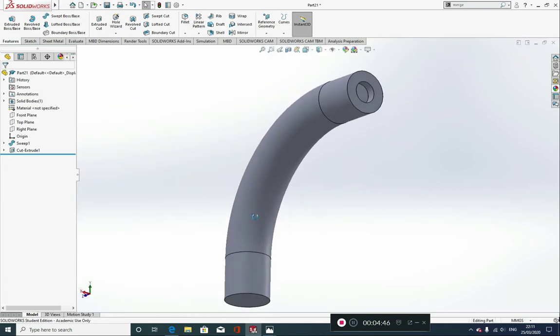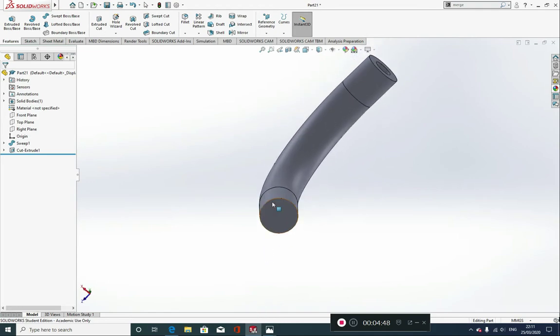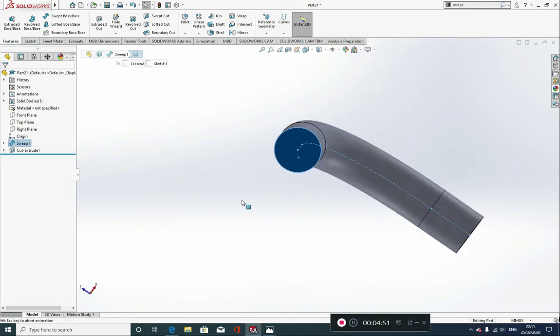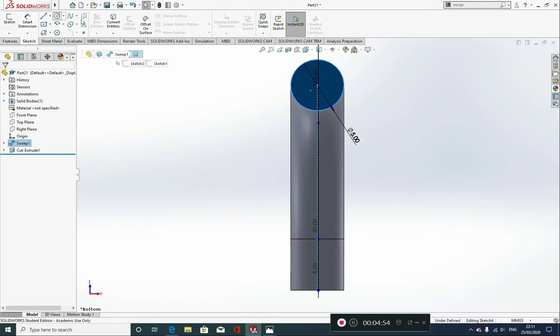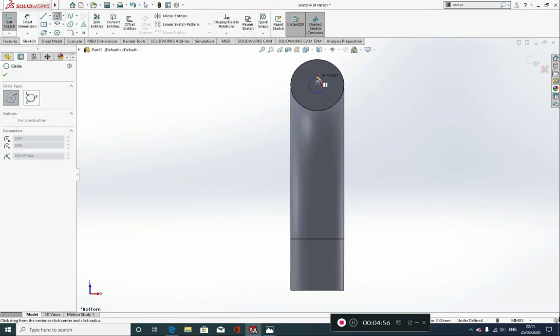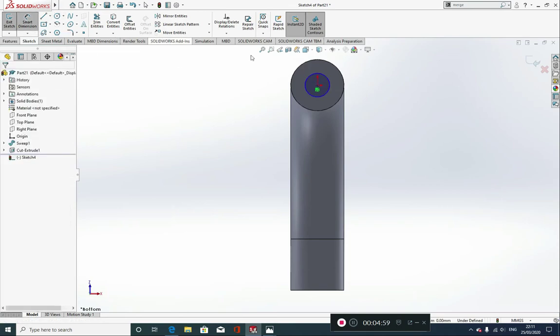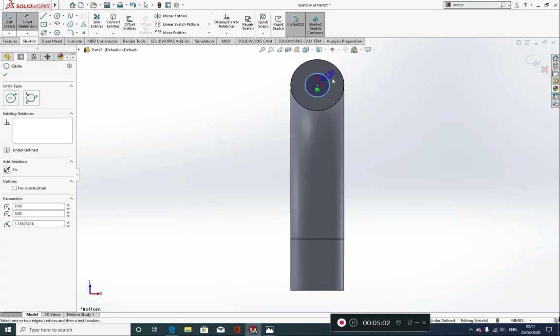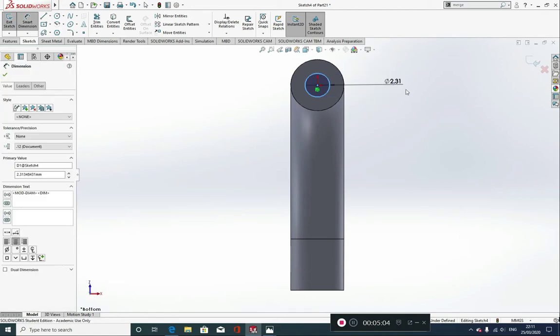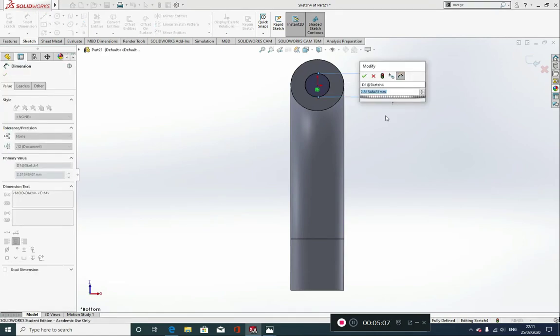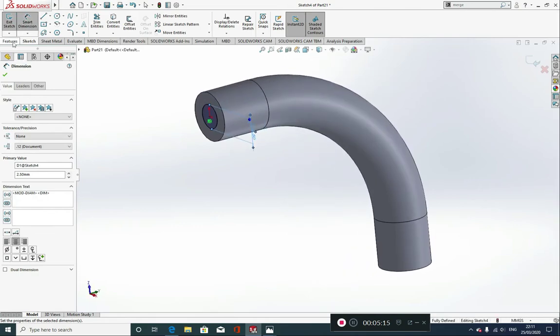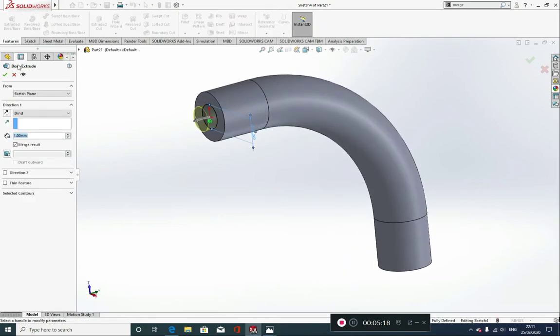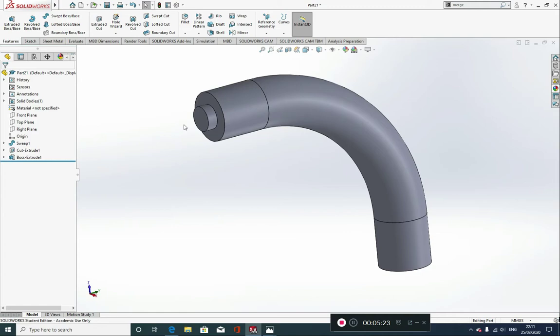I'm going to go to this side now, so just orbit using the middle mouse button. Click on the surface we're interested in, normal to, sketch, circle, from the origin, sketch out, go to Smart Dimension, left click on the circumference. We can now give this a value of 2.5. And we want to go to Features, Extrude Boss Base, and 1mm. Green tick. Control 7 on your keyboard.